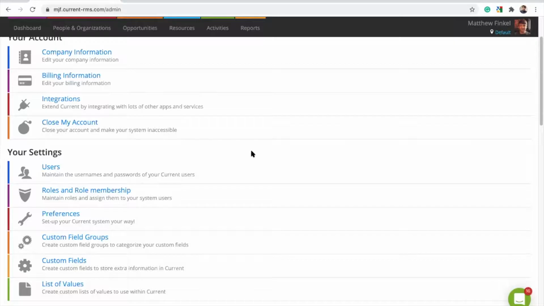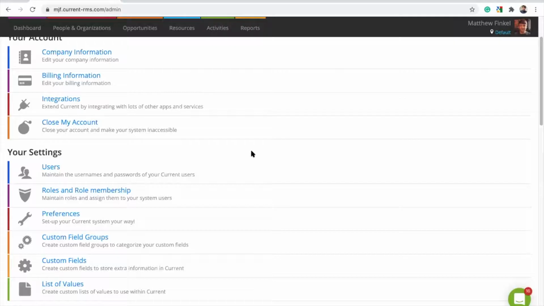There's no limit on the number of times an account can be logged in or a limit on the number of sessions. So it's great if you want to log in at home, at work, or on your phone or tablet. As you will know, Current is completely cloud-based, so you can access it wherever you are on any device as long as you're connected to the internet and have a browser.